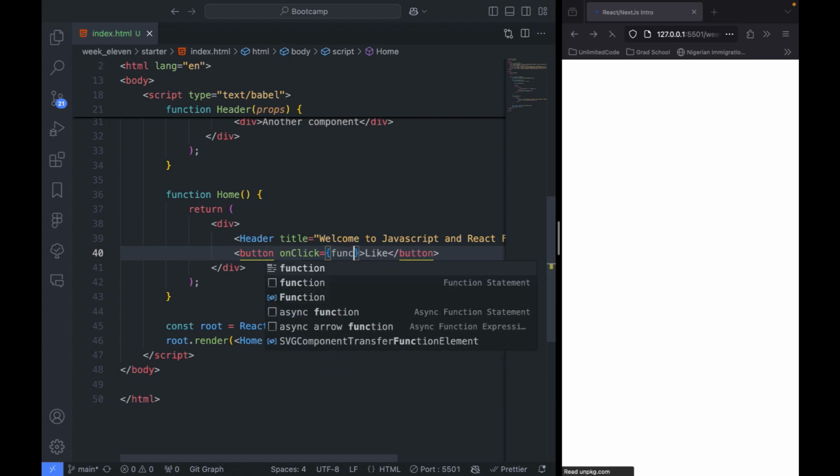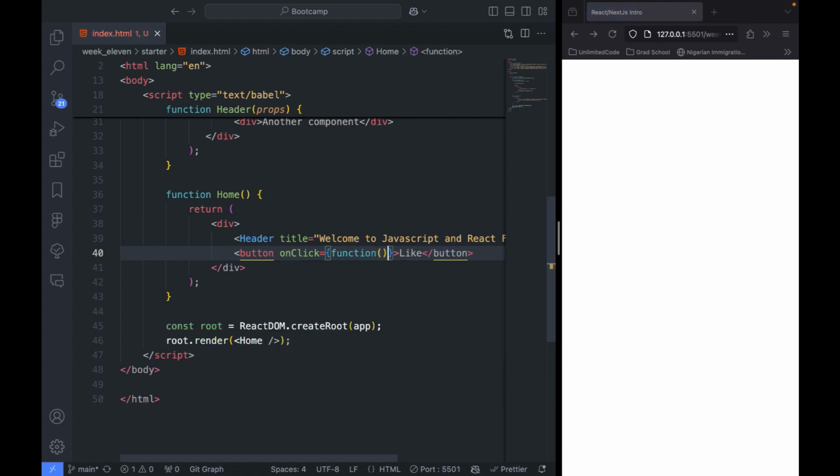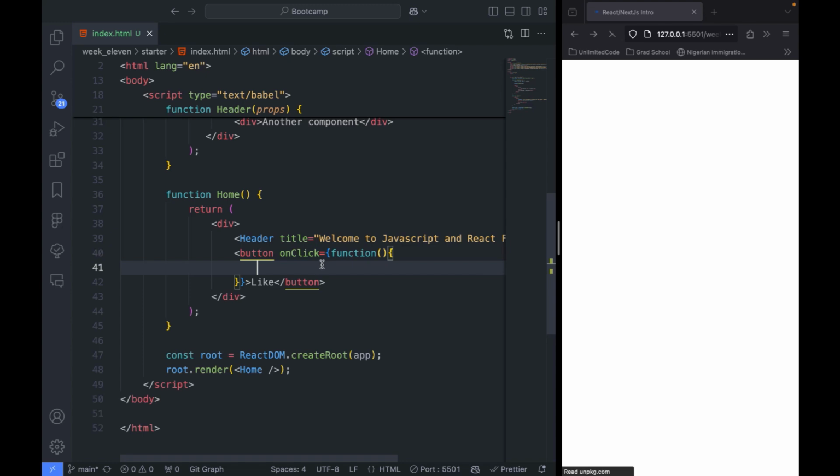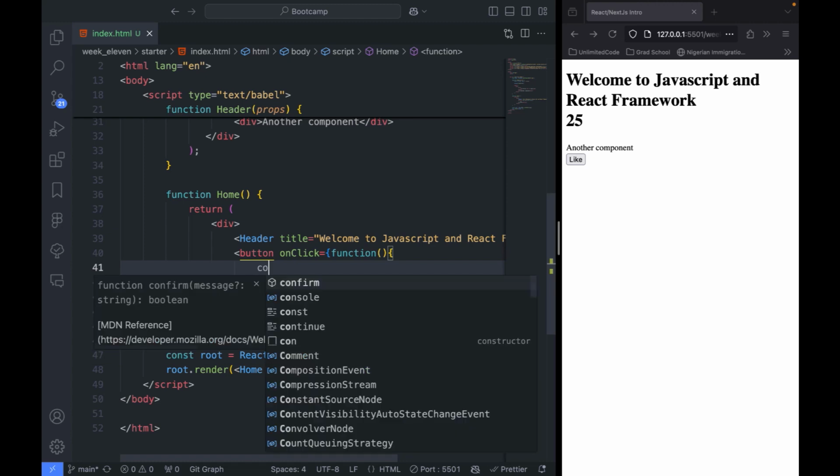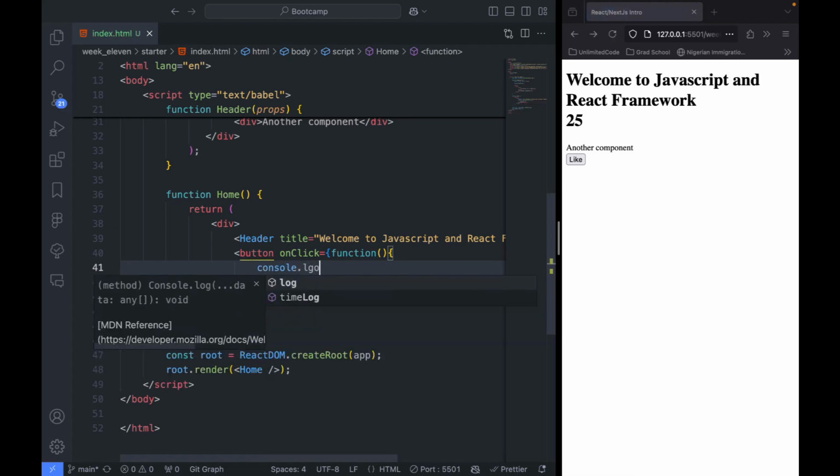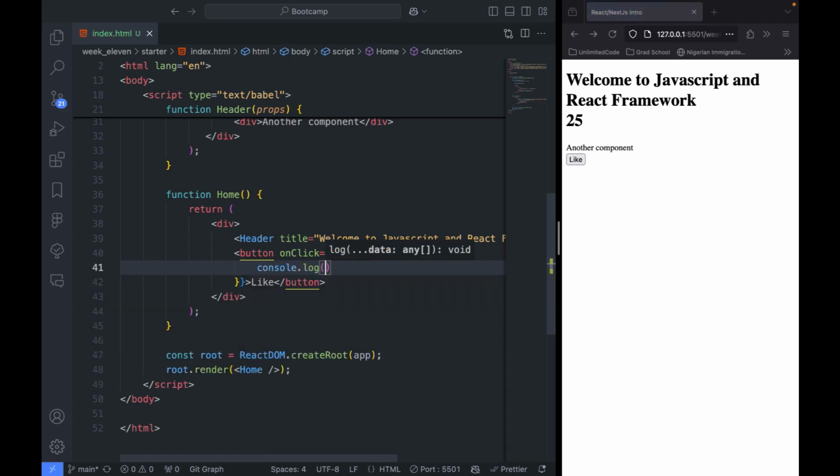So let's do function, and let's just log something out: console.log, button clicked.